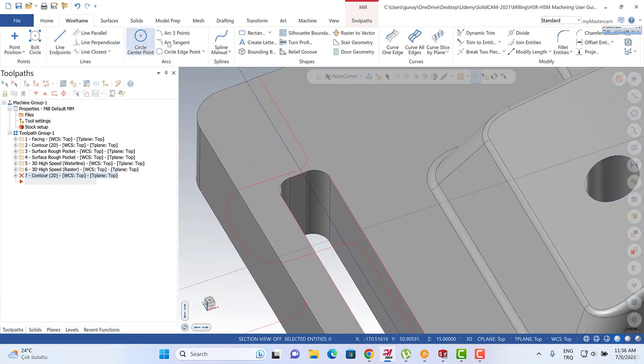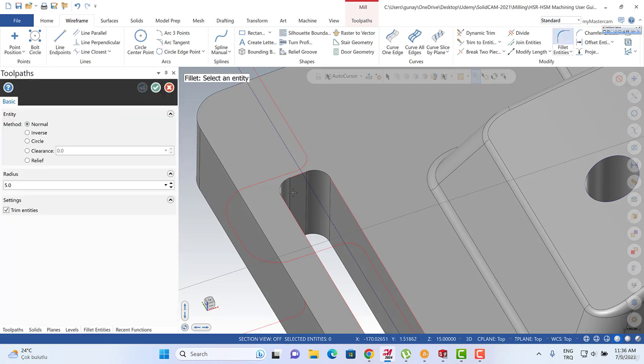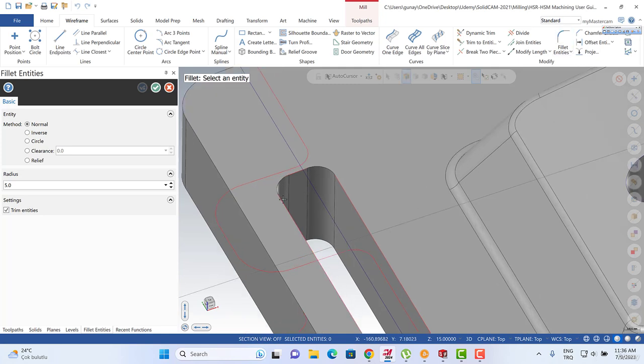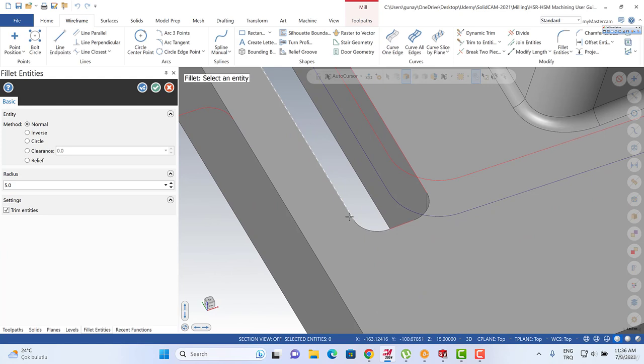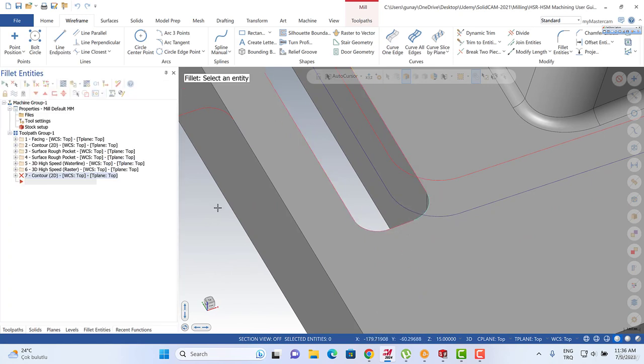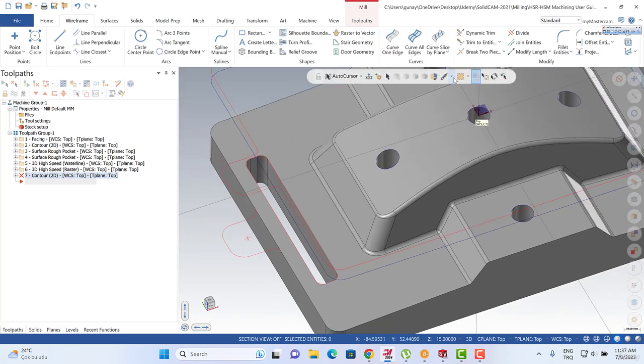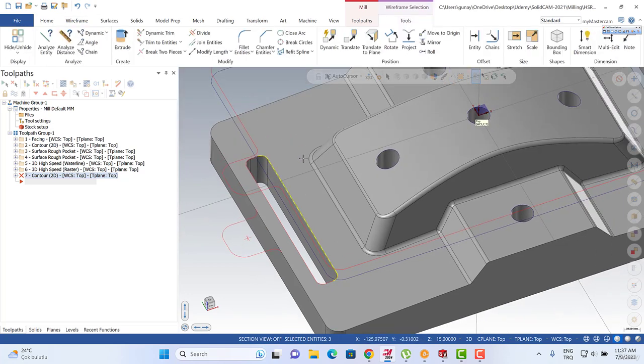And then we can turn to create our fillet operation. And it can be 10 millimeter fillet starting from here to here, here to here, and here to here, and here to here. And then we can hit the OK button. And after that, we can turn to the chain selection.